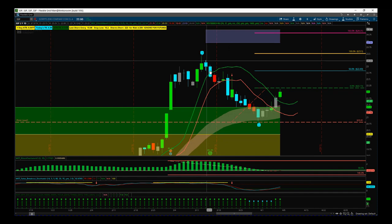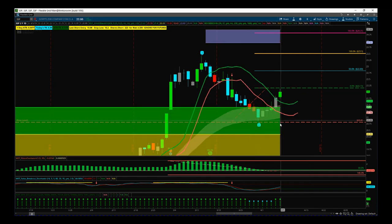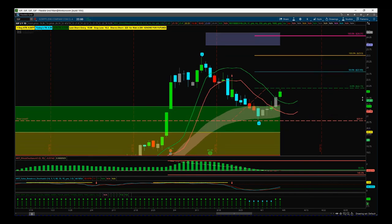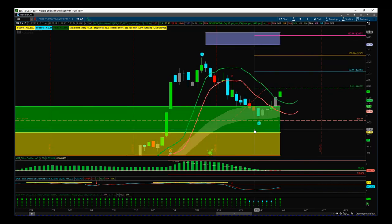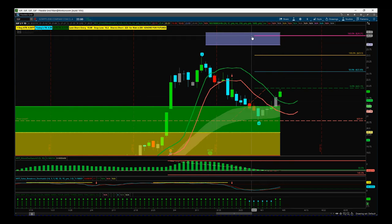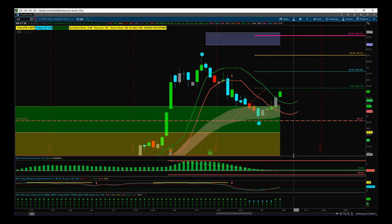So let's have a look at this. The wave 4's pulled back and found support in our green probability zones. We've got three pullback zones there. The first green one is an 85% probability. If it finds support in that green zone and starts to move away, we've got an 85% probability it's going to go on and make our automated target zone for that fifth wave. So around 24, 25, something like that, is the middle of that target zone, and that's automated in our software.